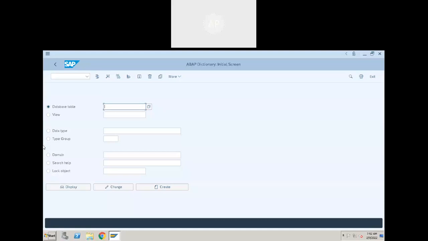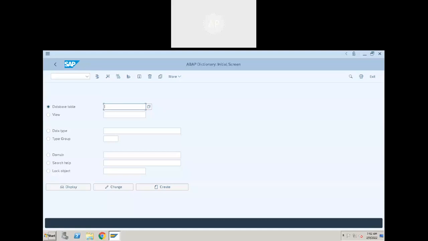You can delete the existing fields or add new fields. You can change the data type of a field. You can change the field name. Whatever operation you want, you can perform on custom tables. But there are certain restrictions when changing table field names and data types, because it's going to impact the existing programs. We'll discuss that later. But in custom tables, you can change the table anytime.